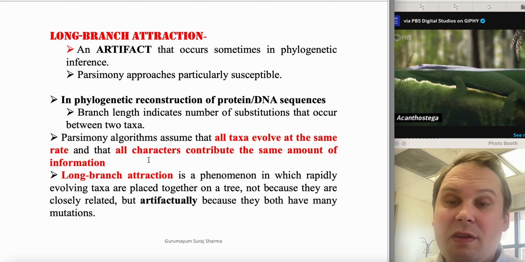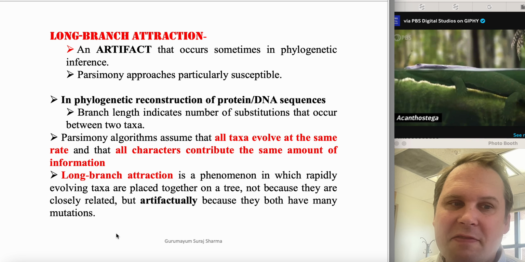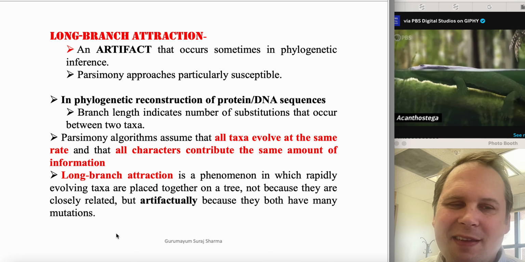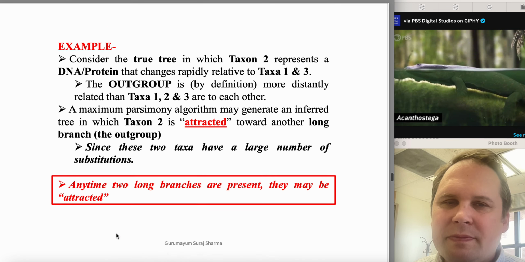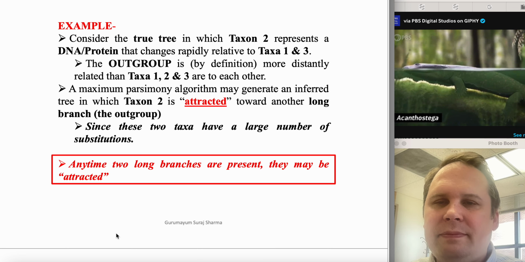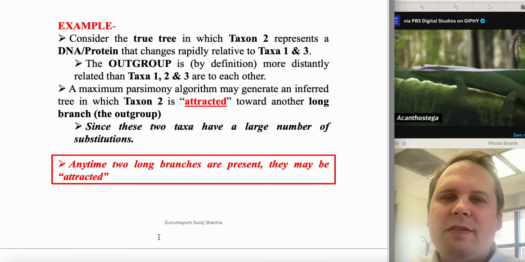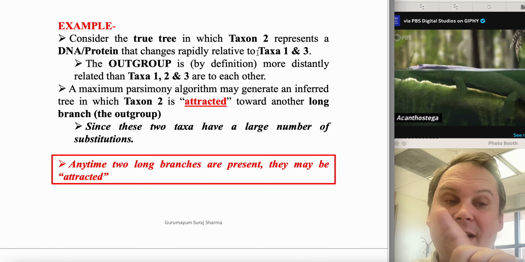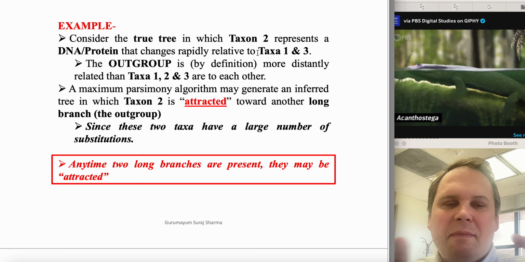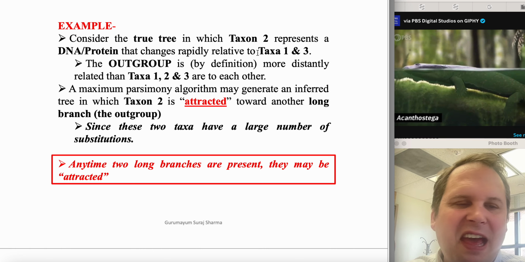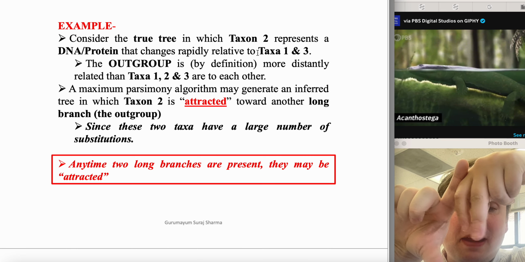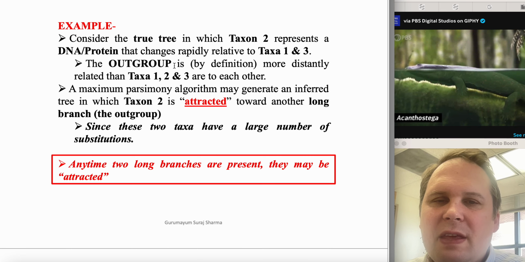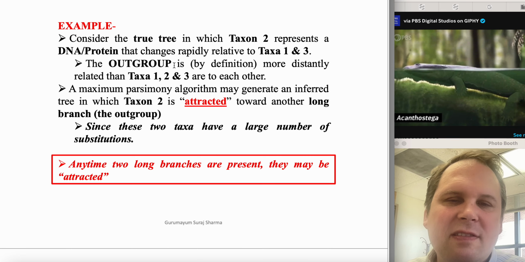But yeah, you got to watch out for long branch attraction. My goodness, it is an artifact and it is bad, and it will skew the heck out of your tree, all in the name of getting a smaller sum of branch lengths, better parsimony score. So imagine taxon 2 evolves rapidly, so it'll have more changes in its little evolutionary path. Imagine they join up at like the dawn of life, whatever that is, and they've been diverging since. The one will be on a long branch, the other two will be on short branches.